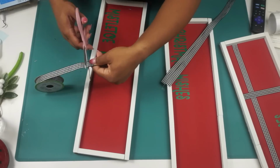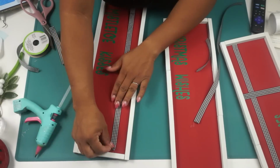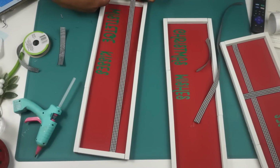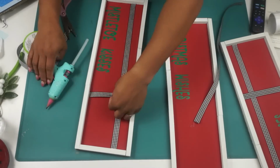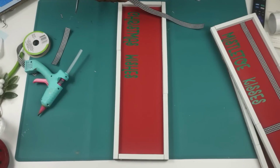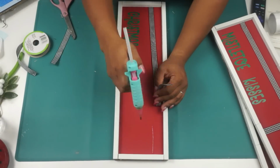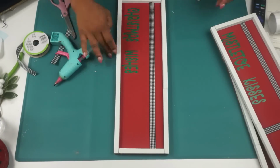I thought it gave it a really nice decorative finishing touch, because although I love the red, I felt it needed something to break it up just a bit because it's super bright red, and I thought the black and white went really, really well with it. I'm really glad that I put that on there, and I just used a little bead of hot glue to place down the ribbon where it needed to be. And that is it for this one.